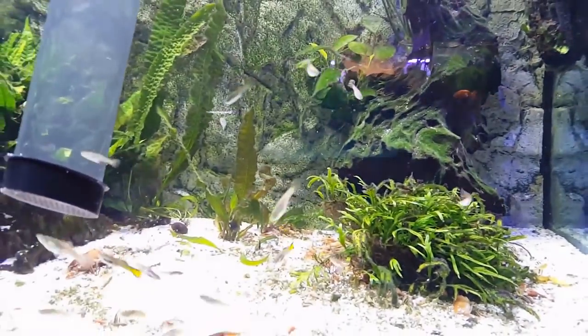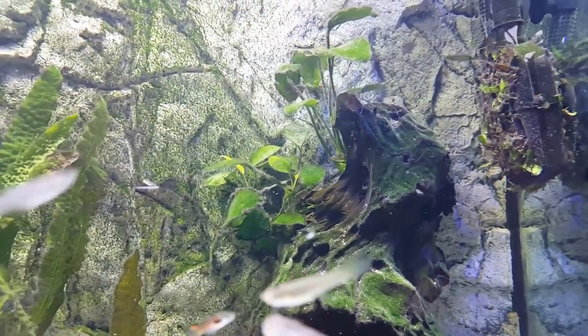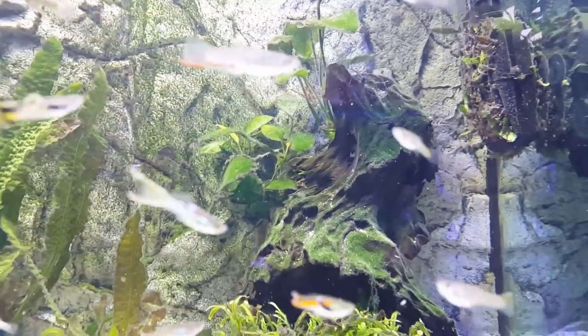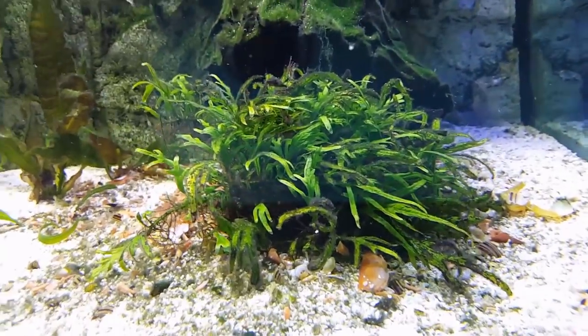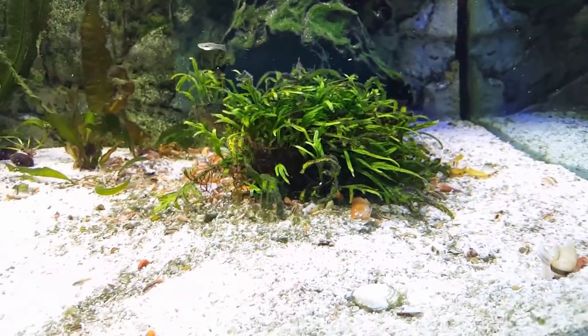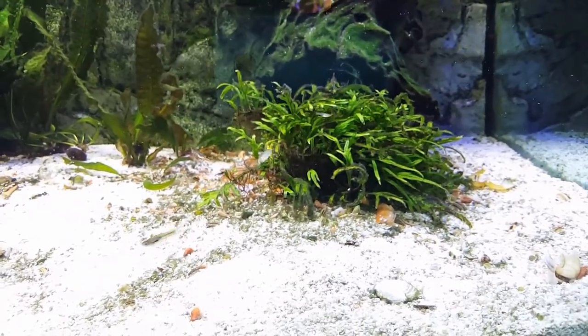We need to work on this tank. You can see the new growth since I used Easy Carbo and lowered the light to 8 hours a day. It's my own fault - look at the background, 12 hours a day and 90 watts of quality LED. This old piece of driftwood used to have ten times as much Java moss on it, and I put it in the turtle tank - and you know what turtles do with plants, they hate them and destroy everything. This is a Microsorum trident I had in the goldfish tank. It's on a piece of driftwood with a suction cup but the current is too strong so it fell down like ten times and I gave up.